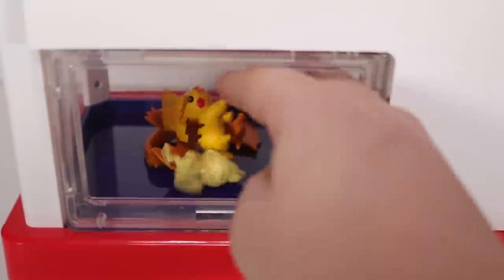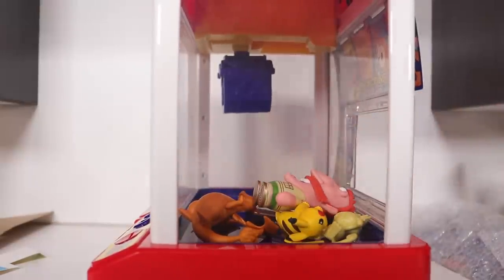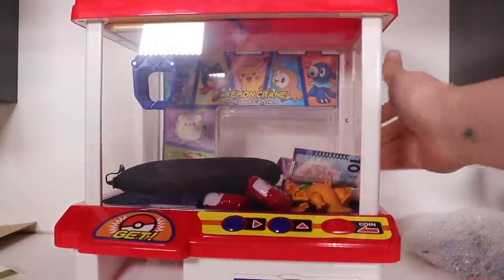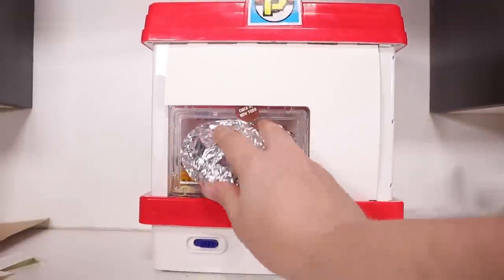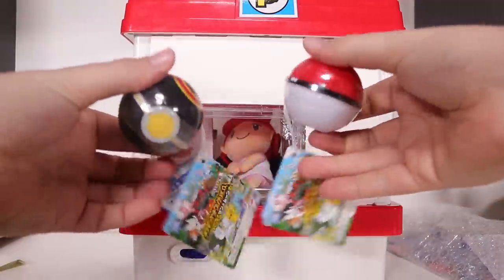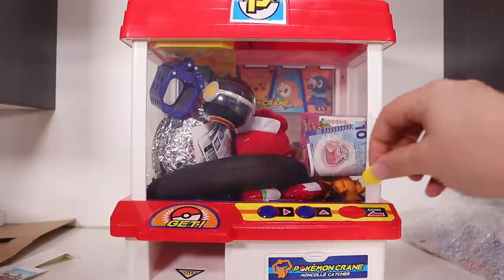I don't want to put in those shitty paper ones. Maybe like a couple of batteries. Nigel Thornberry. One of the coins. Some Baby Bell. Cheese. An old banana, 10 Hong Kong dollars, a Kirby blind box, a hamburger, Nurse Joy, and last of all, some Pokeballs, just for good luck. Alright, let's do this.